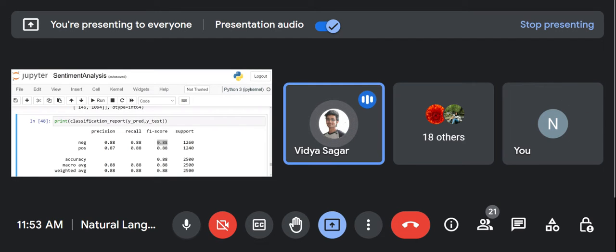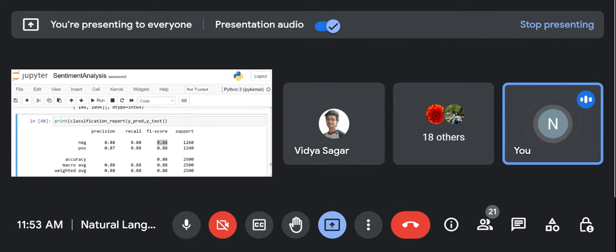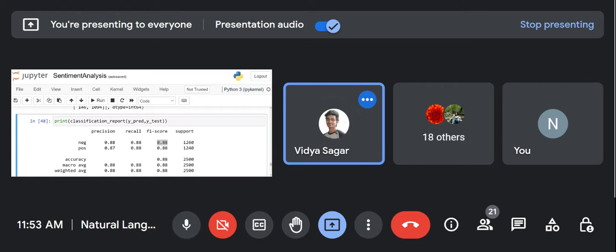I was trying to build our own tokenizer so that they can classify the words. That is the relevant question: if you need to create your own, you need to create a database. So whenever these kinds of words come, once you download your own database and use the methodology related to it, you are going to convert them. This is what has to be done, Vidyasagar. Okay, thank you so much.